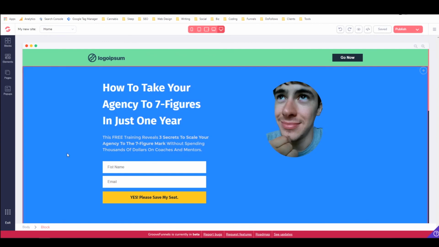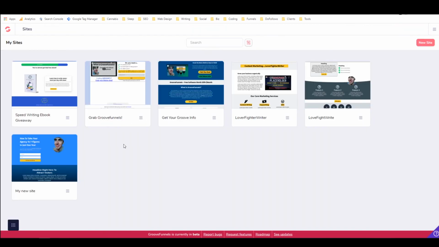And there's a lot of people in the Groovefunnels Facebook group, which you'll get access to with your free account. And a lot of people on Fiverr and Upwork, there's starting to be quite a few jobs related to Groovefunnels, specifically building pages in GroovePages. So you don't even really need to be a web designer in order to do that. If you have a good eye for design, if you like looking at layouts and making things that are appealing, you could get work designing landing pages and sales pages in GroovePages.